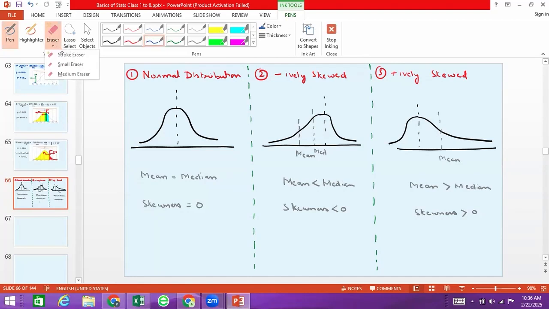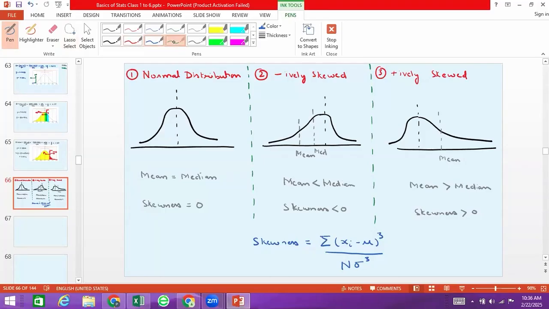Okay. What is the formula for skewness? What is the meaning of skewness? I will show you, just one minute. The skewness formula is the summation of (xi minus mu) cubed, divided by sigma cubed, and divided by n. Do we need to remember this formula? No. Just for your information, I have written it, but we need not remember this.